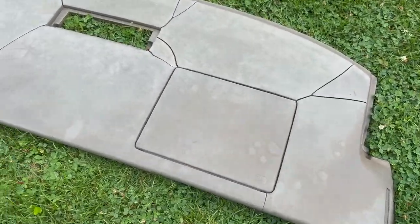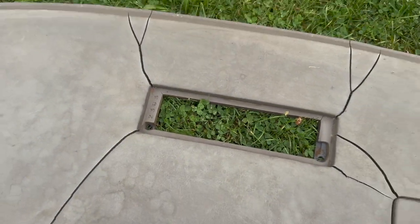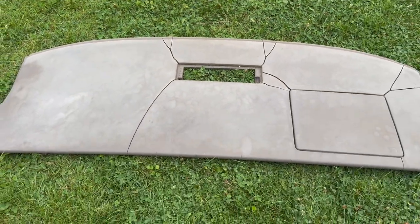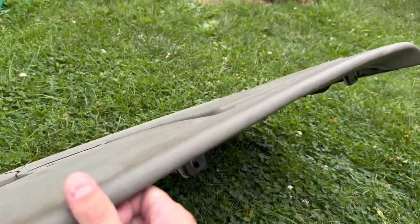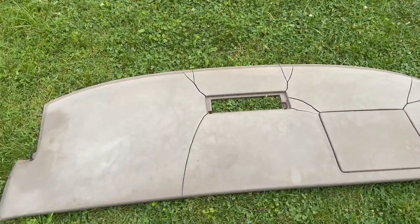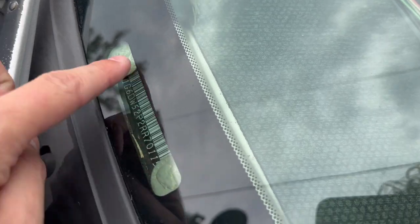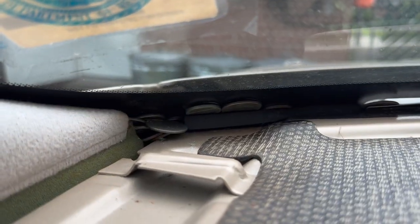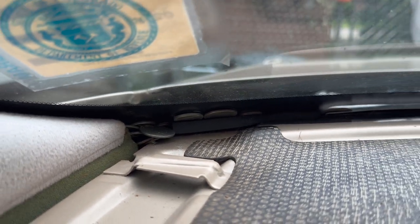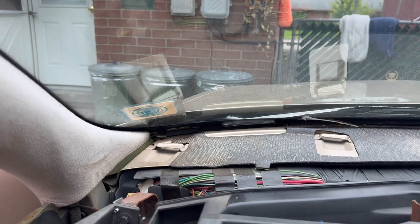Here we are — the dash is out. This is where those two 7mm bolts were, kind of towards the rear of the car. She's not looking too great — very dirty and stained, and these cracks just look awful. This doesn't even really sit very well in the dash, so I think we've got our work cut out for us. As a nice added bonus, I can finally get rid of these two quarters that have been making it hard to read my VIN. Plus, look at that — we hit the freaking jackpot. Someone must have been going to Coinstar and lost everything on their dash. Might be able to fund this project just from stuff we found in the car.